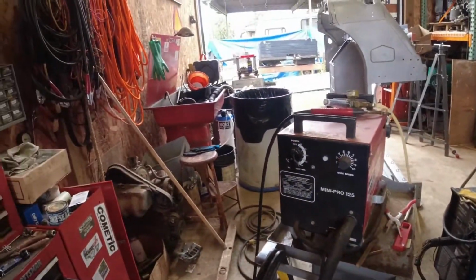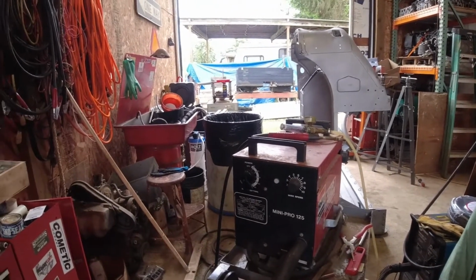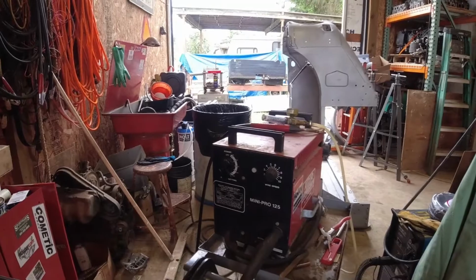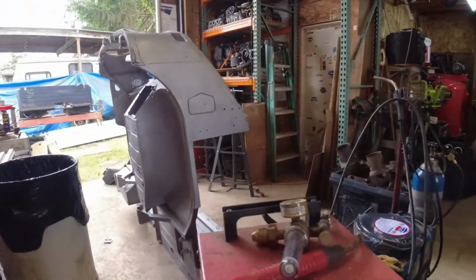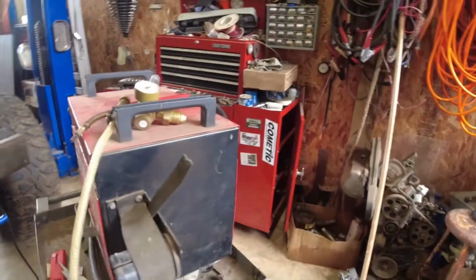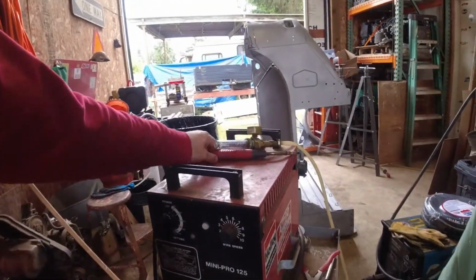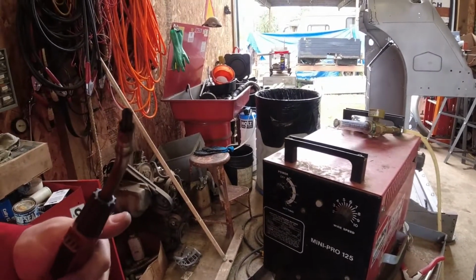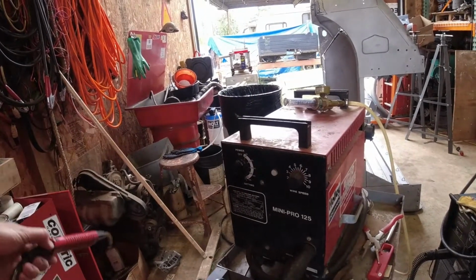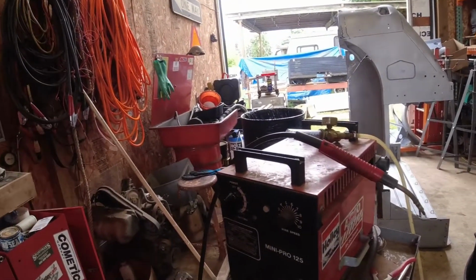This is, as best I can tell, something like a 1960, 1970 Airco Mini Pro 125. It's a 120 volt welder, big flux or gas. Dad's trusty little old welder. Got the job done. The only issue was I melted the tip. I already took it out, but I melted the nozzle to the wire. Can't find replacements anywhere. I'd kind of like to keep this around since it's so small. It'd make a great portable welder. Just put flux core in it.